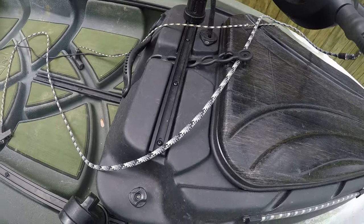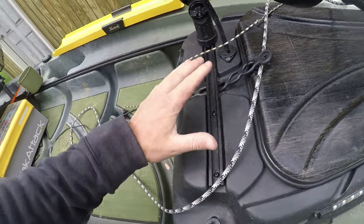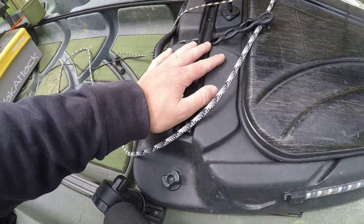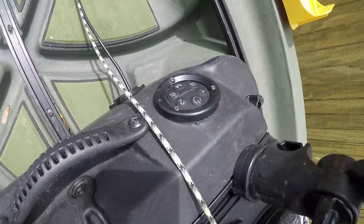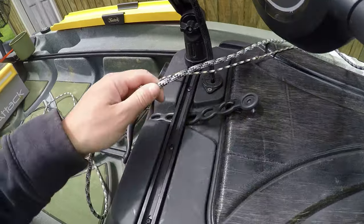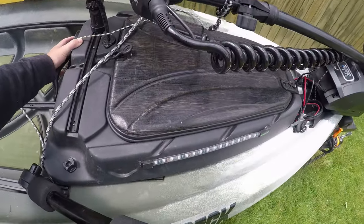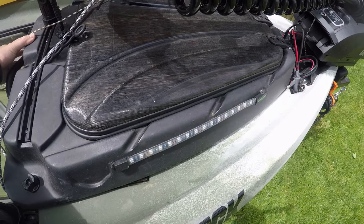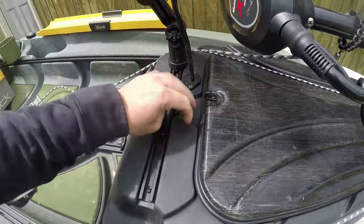Moving to the New Canoe gear pod — this thing is a huge benefit. Since I'd never done any wiring before, having the gear pod means I can drill holes and run wires through it without drilling into the kayak itself. It's like a playground for getting used to the through-hole wiring kit and YakPower system. I have the YakPower nav lights on the side — just hit the B button on the switching system and they turn on and off. Very easy.